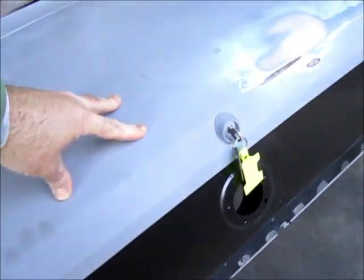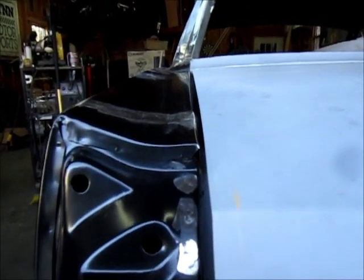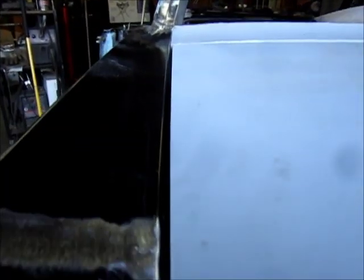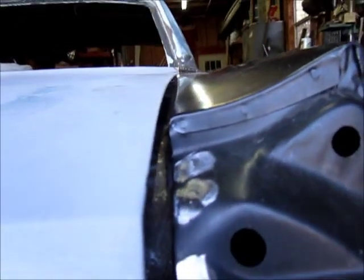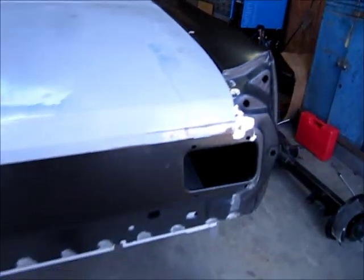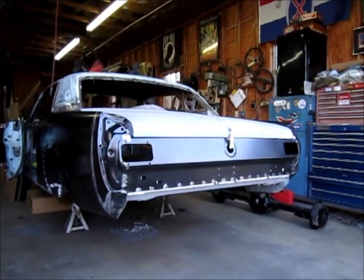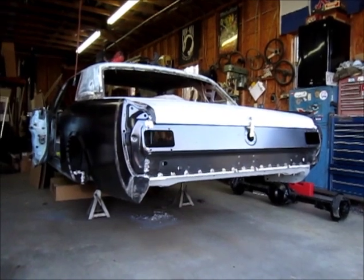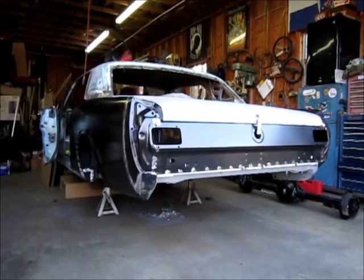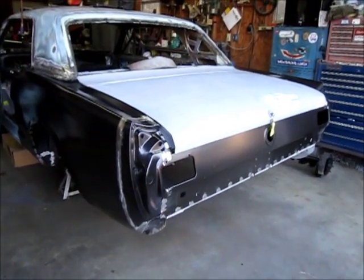Here's the trunk, latched, and there's the lines, pretty consistent all the way across both sides. Now there'll still be a little bit of adjusting that I'll have to do as I go along, but considering where it was and how things were fitting, I'm pretty happy with that tail panel. This will be the last video for the quarter and the tail panel, and then I'm going to move on to the front section like I showed. Probably take care of that frame rail, and just stay tuned. We'll get this thing done.